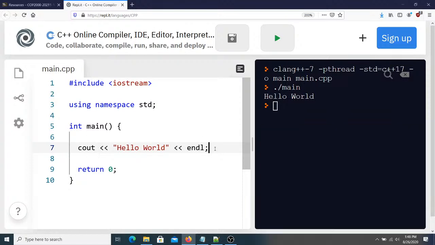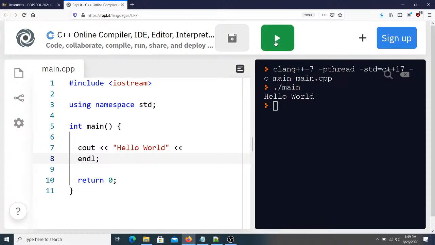And each one of our lines of code runs from here to the semicolon. So when I say line of code, this is what I mean. And the semicolon means the end of the line of code. The reason we do semicolons is because sometimes we actually want to split up our lines of code over multiple lines. So I can do something like this. The reason it still works and runs correctly is because it reads from here all the way up to the semicolon.